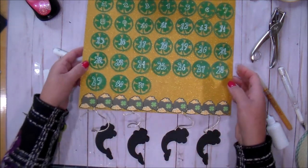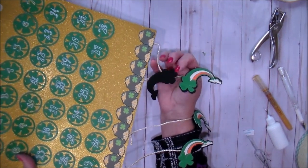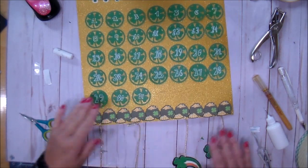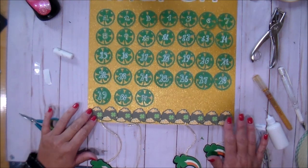Yeah, that's better. So when it hangs, if you can see it, I'll flip it like this. If it flips around, then you've got a finished back to it. All right, I think that's all I'm going to put on it. I'll go ahead and take a picture of it and put it on my blog, and you can see if there's any additionals or changes that I made to it.